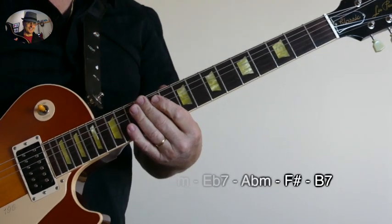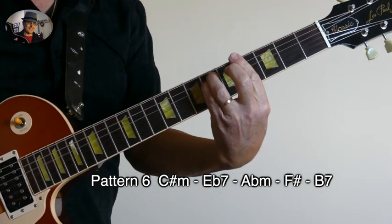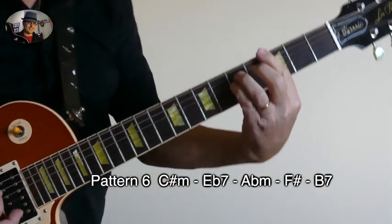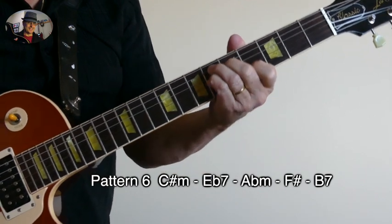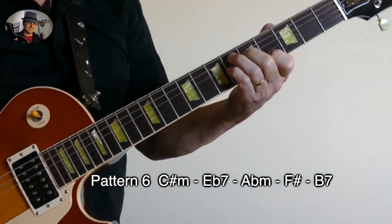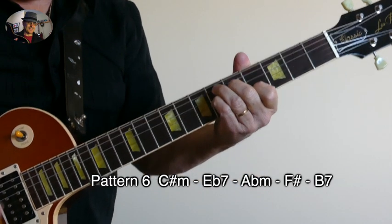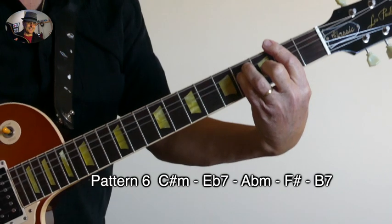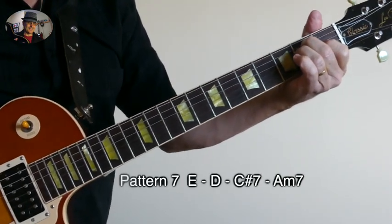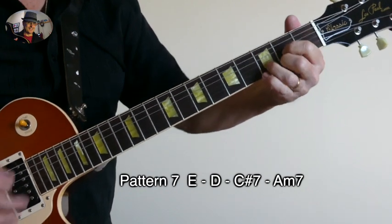Okay, number 6 coming out of that would be C sharp minor, E flat 7, and A flat 7, F sharp, and B7. We've done those in pattern 4, but we're doing it again just a little faster. It goes into pattern 7, which is basically pattern 2 repeated, but pattern 7.